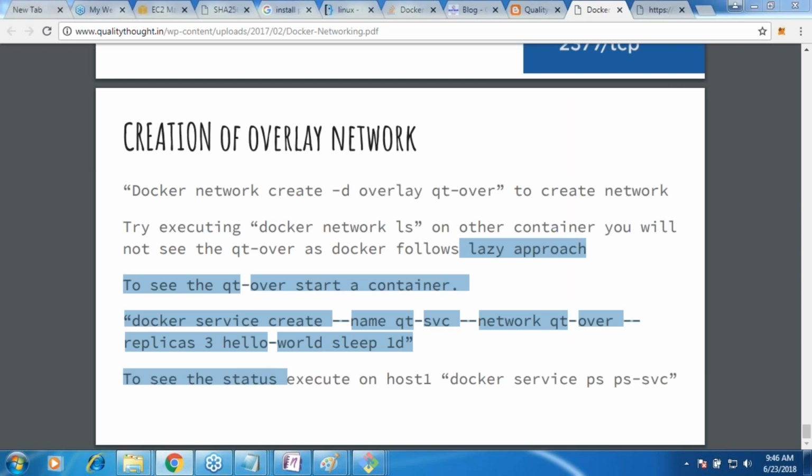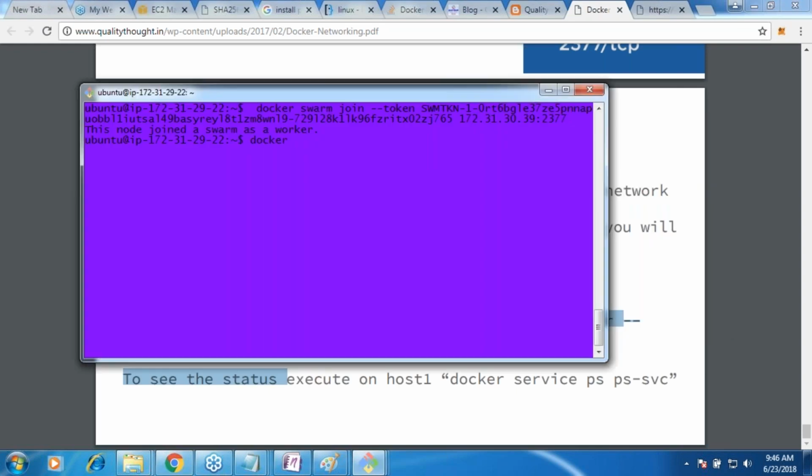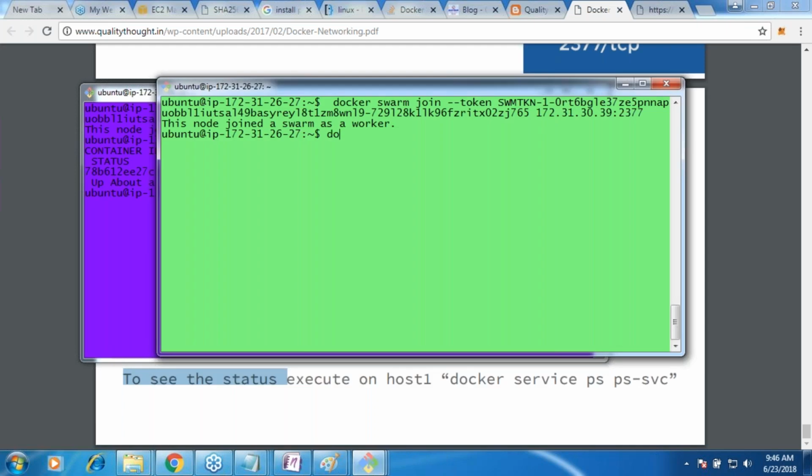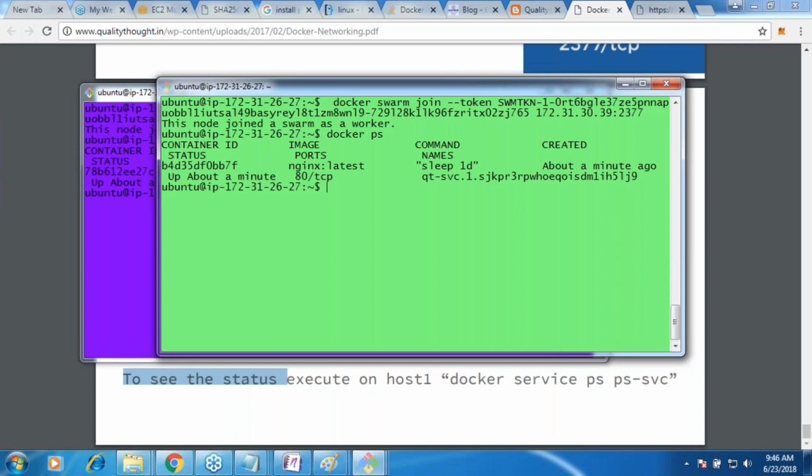Okay. Interesting part comes in when you go onto the other machine and you do docker ps. So if you see on the blue machine or on the green machine, I have not executed a single command after I have installed Docker. The only command which I have executed is the docker swarm join command, which I have copy pasted. But am I seeing a container which is running over here? Yes. Okay. So docker ps. Am I seeing one more container running over here? So who has initiated all of this? One machine is getting the containers running on the different machines.